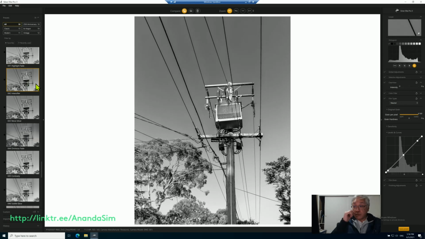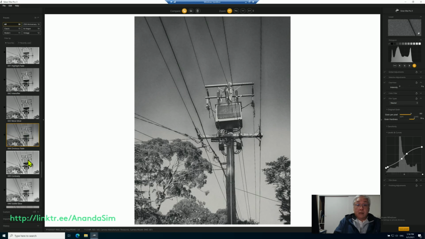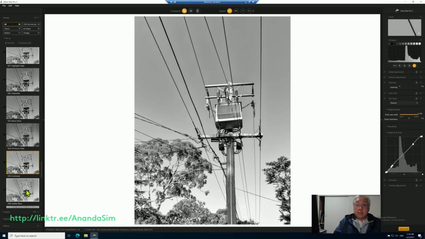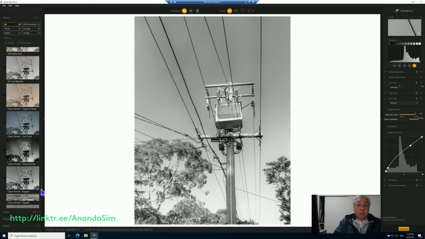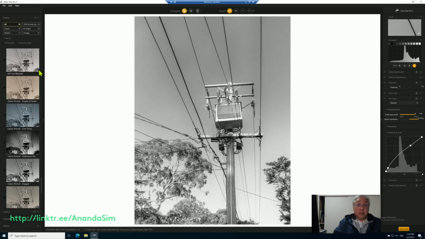Intensifier. More silver. It's quite nice. Ominous fade. Contrasty. Subtle glow. Sun bleached.